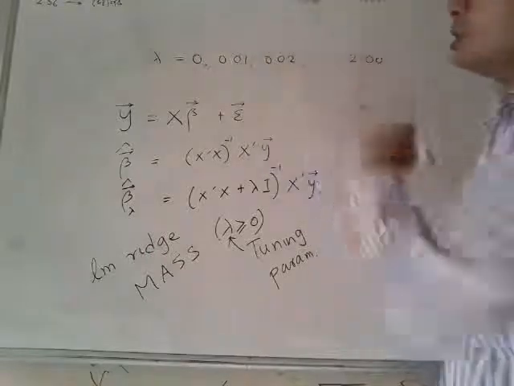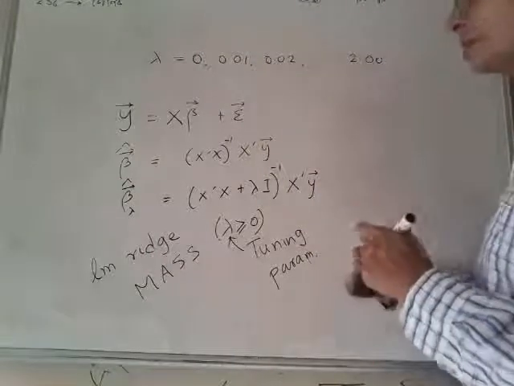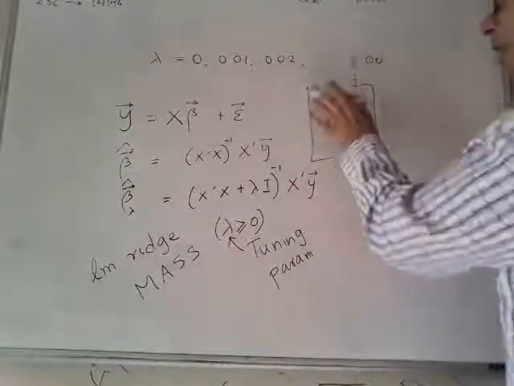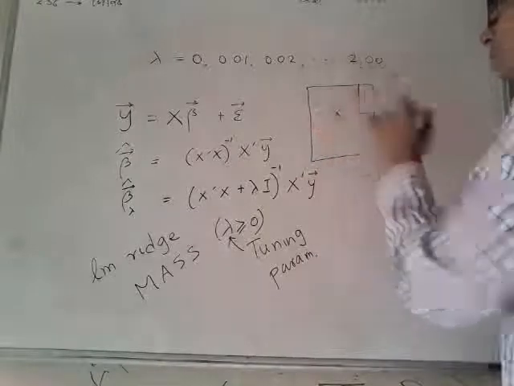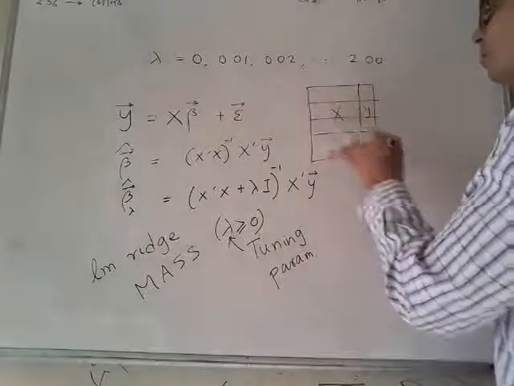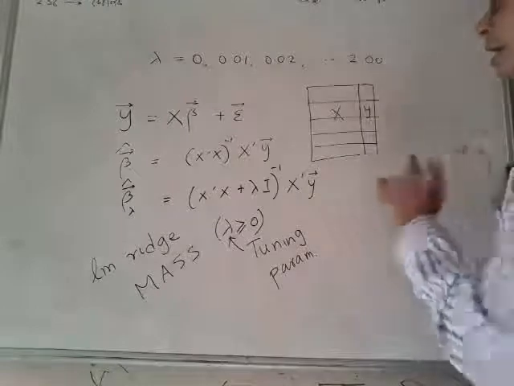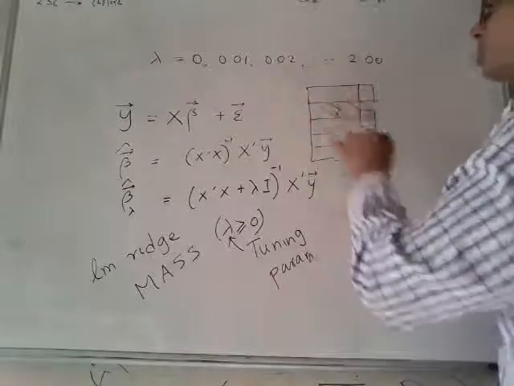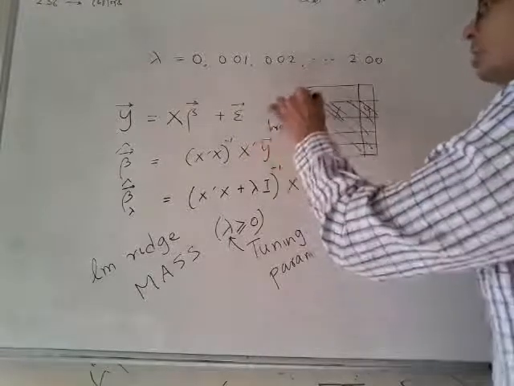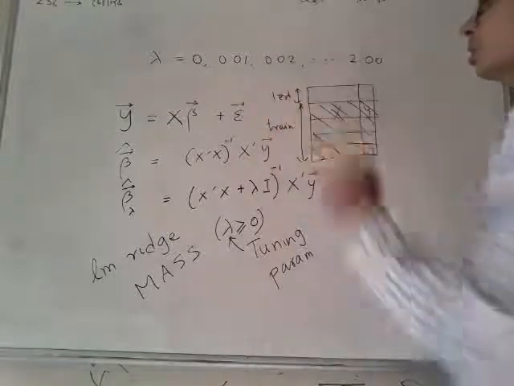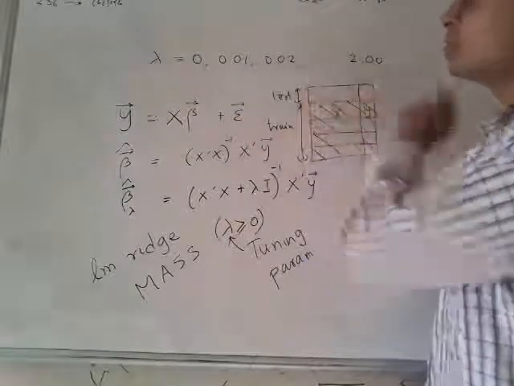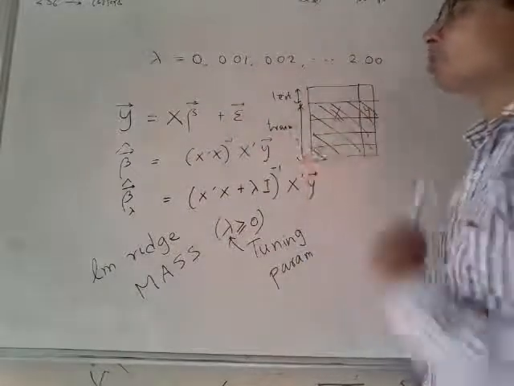And I want to see which one is the best. Now I have my data set, which is like this, all the X things and the Y things. I will split it up into a number of parts, say 5-fold cross validation, more or less equal parts, and I will say that this is my training part and this is my test part. So what I do is I will use ridge regression with all these different values of lambda and apply it only on the training part.